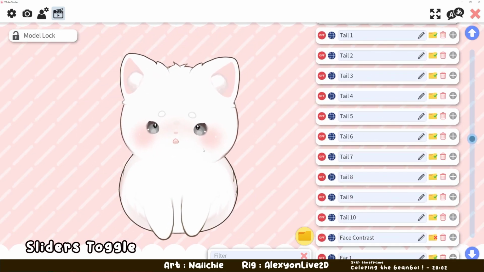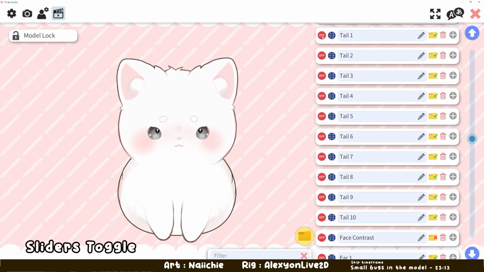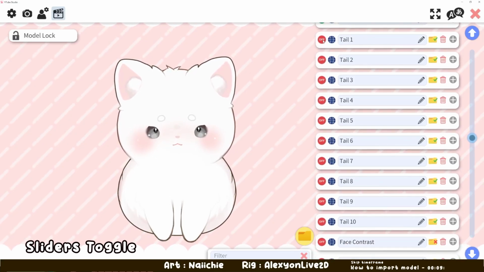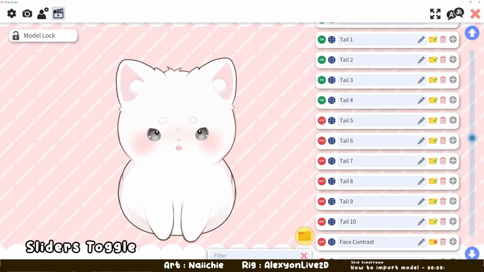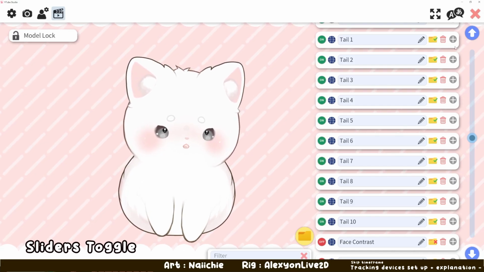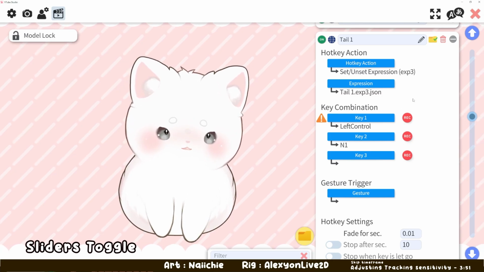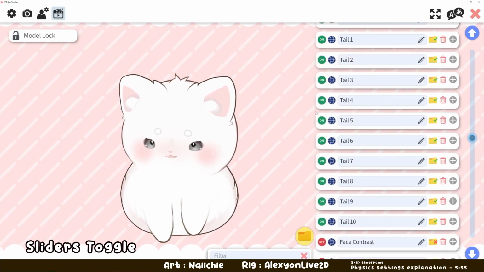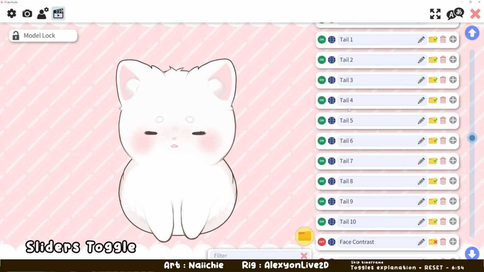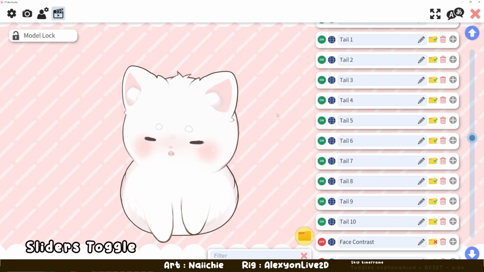So yes, and then there is this that I have preset for you, which is the tail, what kind of tail that you want. Okay, what you need to do is very simple. All of this are switched off. You would like to have, I don't know, I will turn all of this tail on. All the toggles will be left control and 1, 2, 3, 4, 5, 6, 7, 8, 9 to 0 on your keyboard. It's not the numpad, but the usual at the top of Q and below F1.